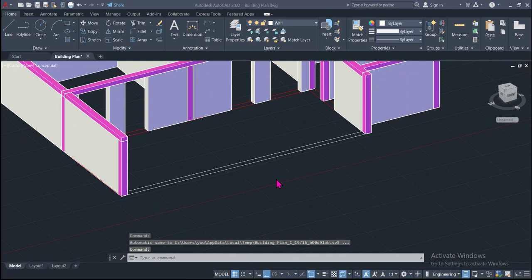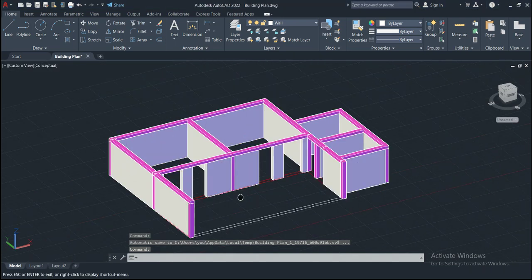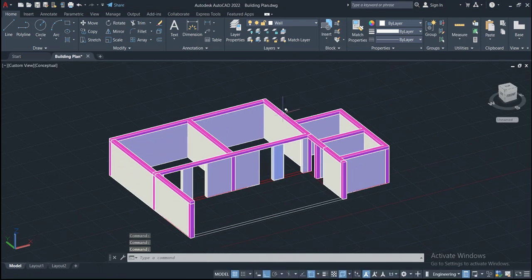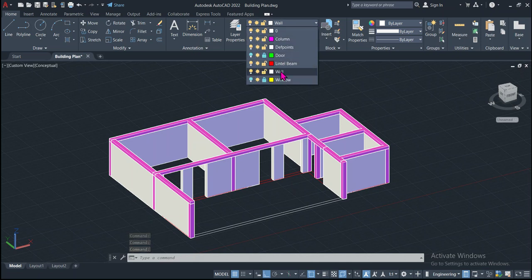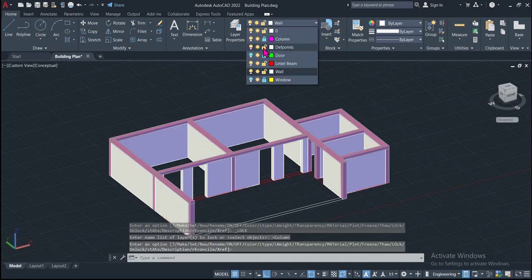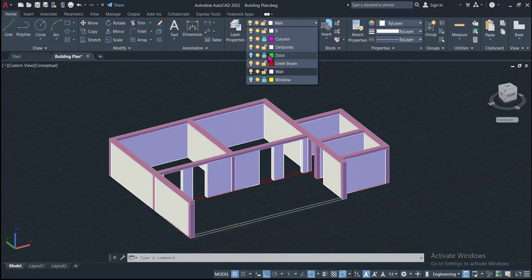So now we will close the layers of the columns and beams, and will only leave the walls as open.